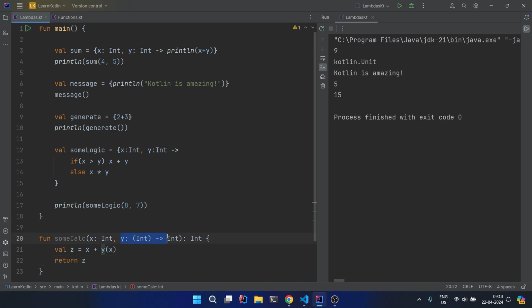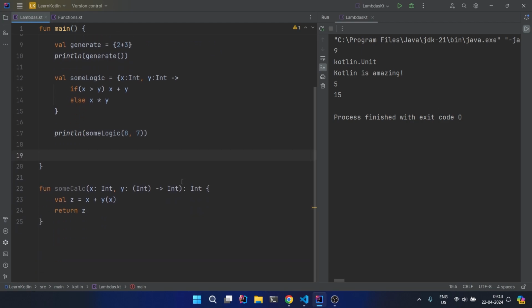As you can see, this function is taking a lambda as a parameter. So basically we are passing a function as a parameter. This is another example of how powerful functions are in Kotlin, that we can treat a function as a parameter and pass it as an argument. Now we need to call this function, so let's see how we will call it.